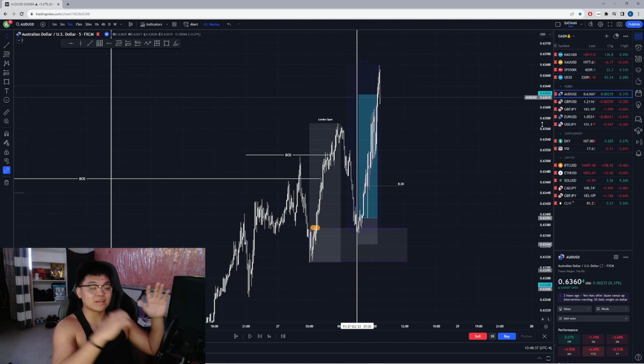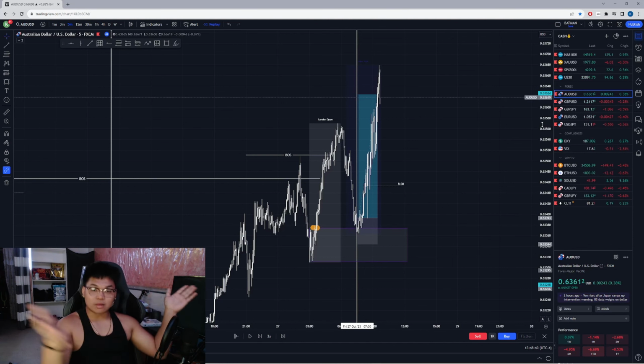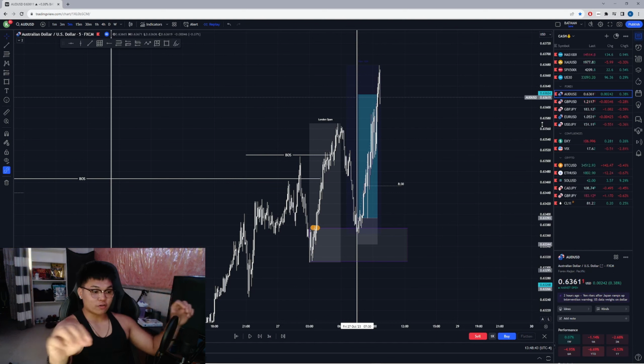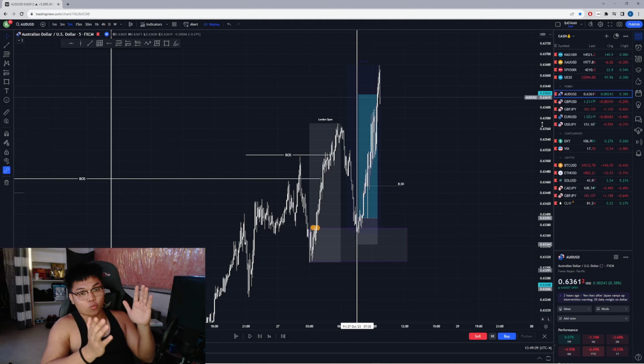Go to something much simpler, something like supply and demand, and make sure you're confident in the market. It's not supposed to be hard, bro. It's supposed to be simple for you to look at the market, and you should accept that with this strategy there's a high probability, but there's a low chance for you to lose. That's the point of a strategy: it's reducing your losing rate and dropping it down to a 50-50 chance. That's a huge chance for you to win. I would say 60-40 for you to win.